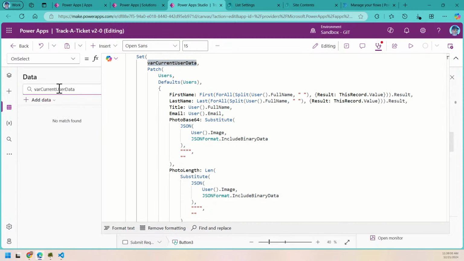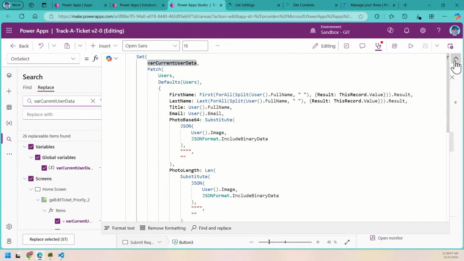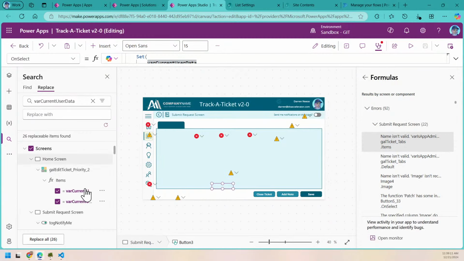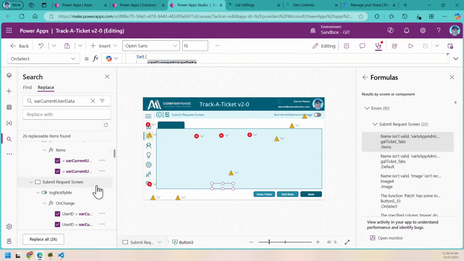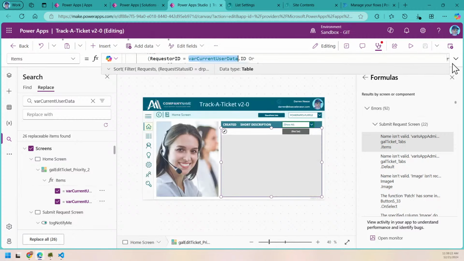Okay. And I thought, yeah, this current user data. Let's see what's going on with that over here in the search. Let's just go see what this says in here.